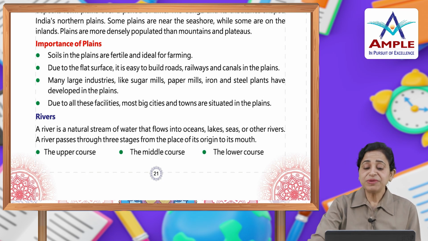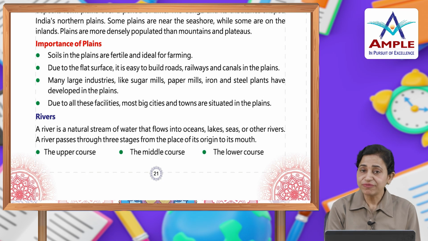Importance of plains बच्चों. Soils in the plains are fertile and ideal for farming. Due to the flat surface, it is easy to build roads, railways and canals in the plains. Many large industries like sugar mills, paper mills, iron and steel plants have developed in the plains. Due to all these facilities, most big cities and towns are situated in the plains.